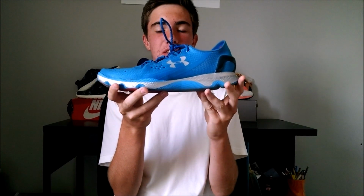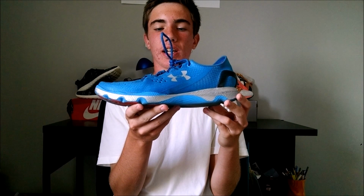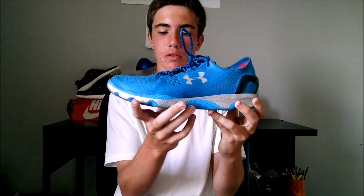In the midsole, you have their Micro G technology. For most of their shoes, it provides a little bit of bounce in your step, but in these it didn't, but it still provides a very comfortable ride. The whole idea behind this shoe is to be minimalistic and for you to not even feel them at all when you're running. And they do a very good job of keeping the midsole very minimalistic and not providing much bounce, but at the same time making your run very comfortable.